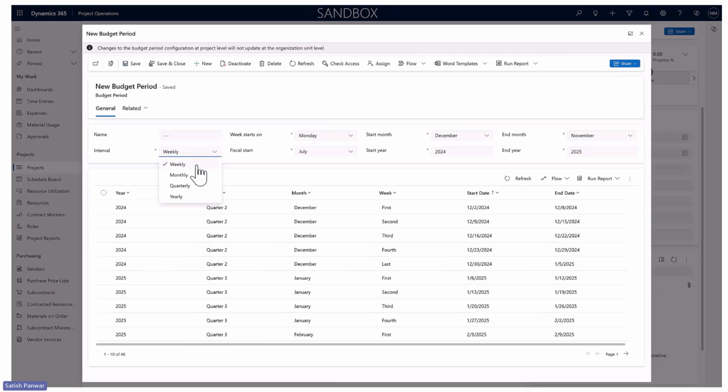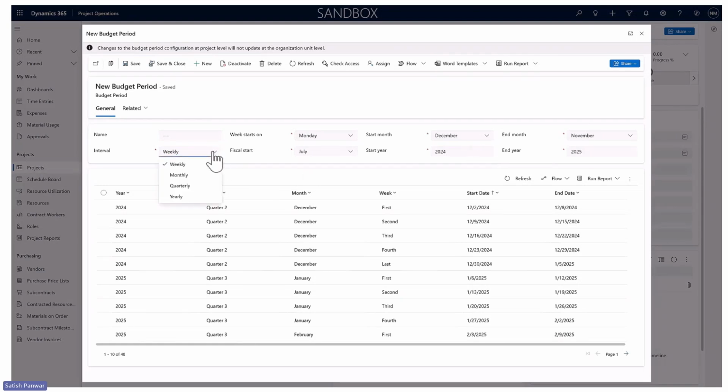For a week granularity of budget period configuration, you need to decide when your week is going to start, whether it is a Monday or a Sunday, and you should decide from which month to which month you want to time phase. Generally, it is the start of the project to the end of the project, but if you want to have a little bit of overlap before the project or after the project started, you could always do that.